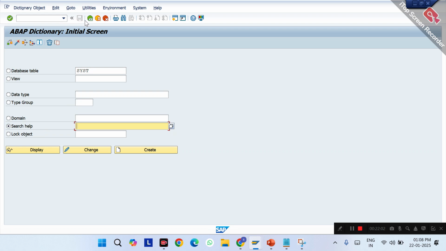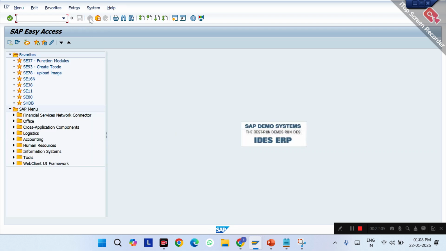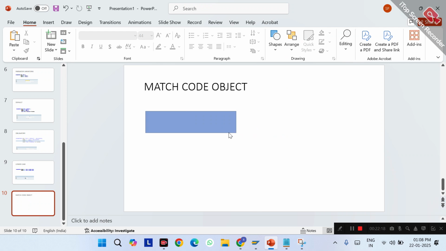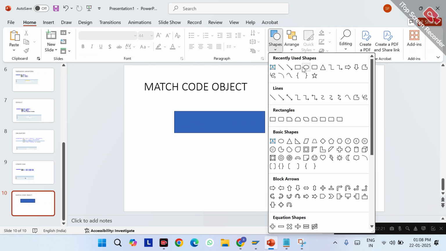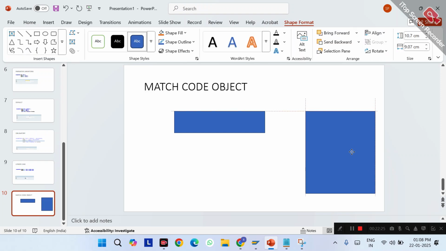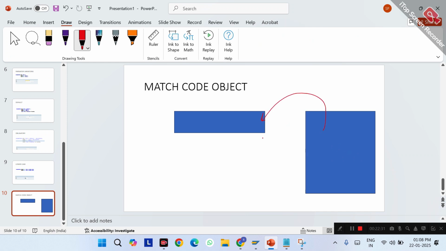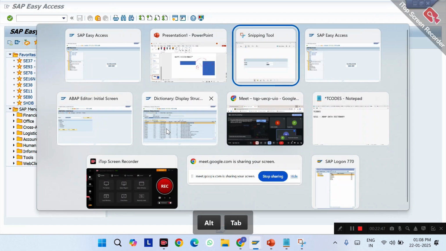When we go into the data dictionary, at that time I will tell you how to create it. As of now, we have to understand how to link that search help object in our code, how to link it with particular parameters. Suppose this is the input field, and if you want to link a search help to the parameter, when you press F4, this particular search help should be displayed. So how can we do it? Using the match code. You have to use this match code sentence, then we can call the particular object. Let's see how we do this.